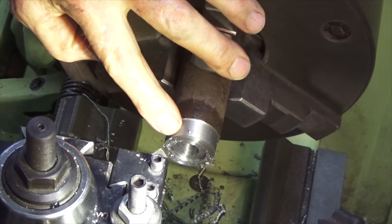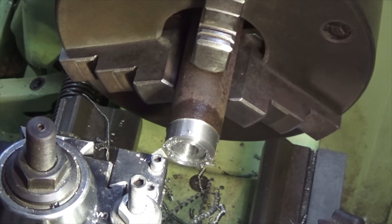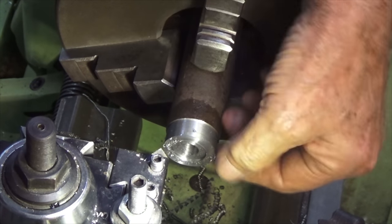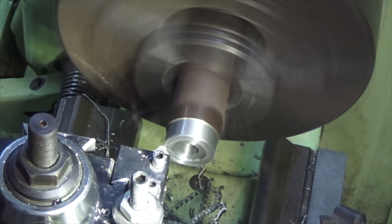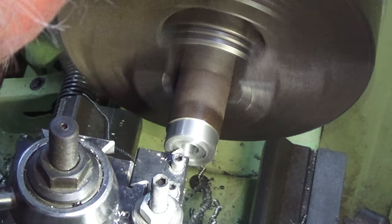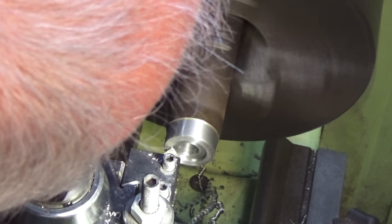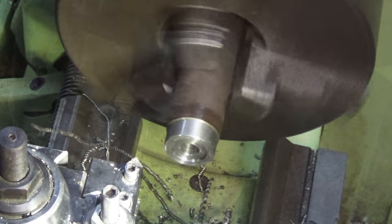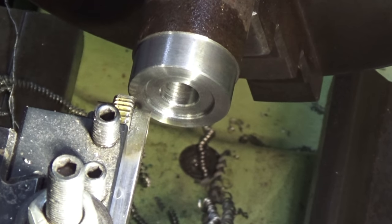I've just gone back to my other camera because I want to review the footage that I took with the Osmo Action before I commit to doing a lot more of this build. At least I know this one gets a result. So what I'm going to do now is break all these sharp edges, and then we have to knurl the face of this raised section. This is the only straight knurl that I've got, and it's possibly a bit coarse for this, but we'll see how we go.